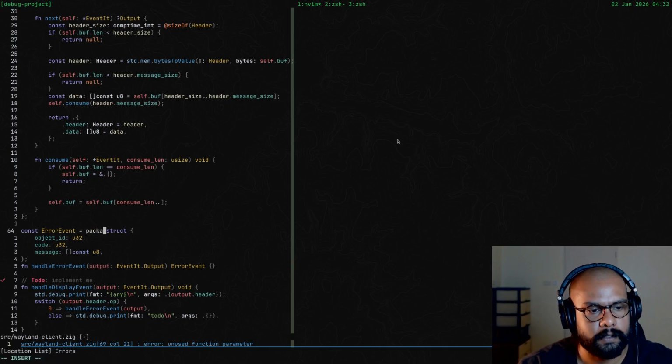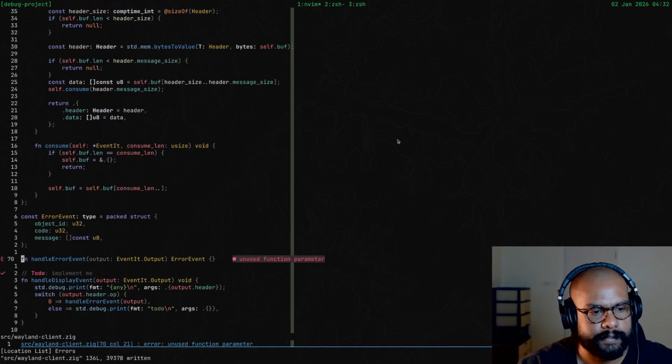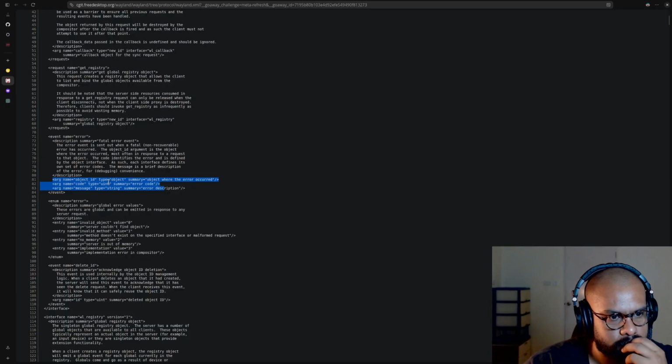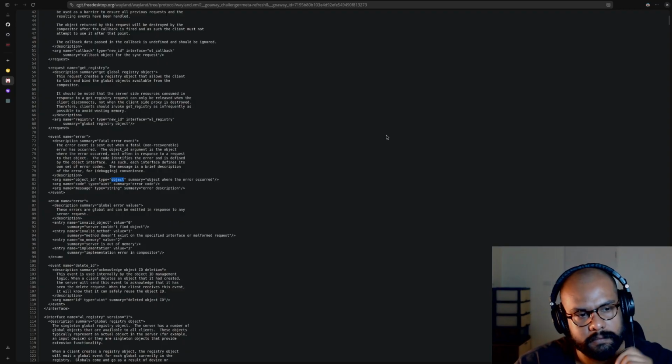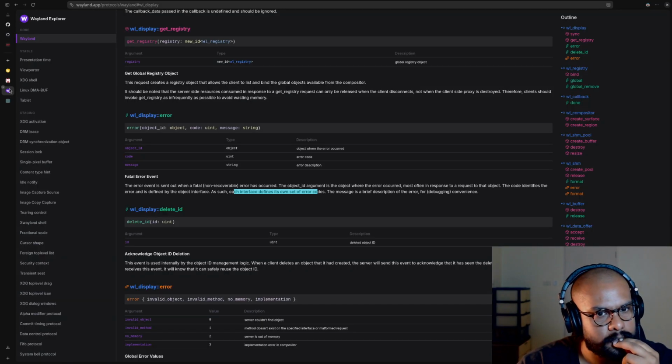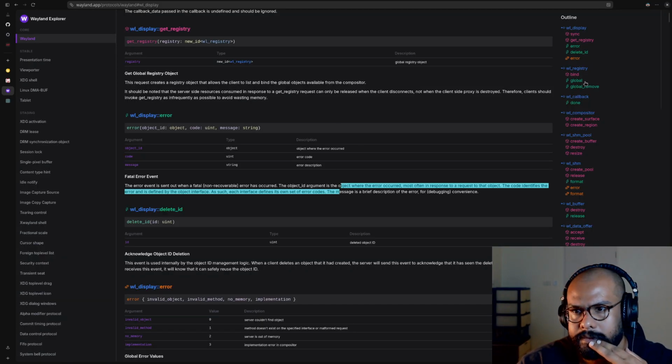This also needs to be a packed struct because it comes... Object ID is an object. Is there an example?